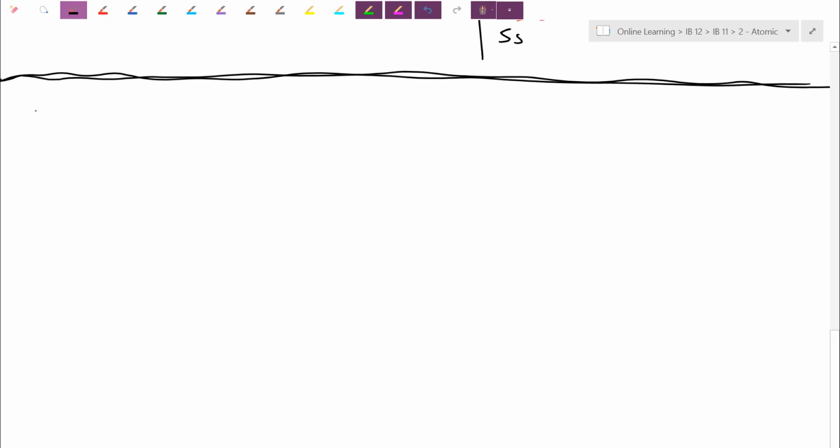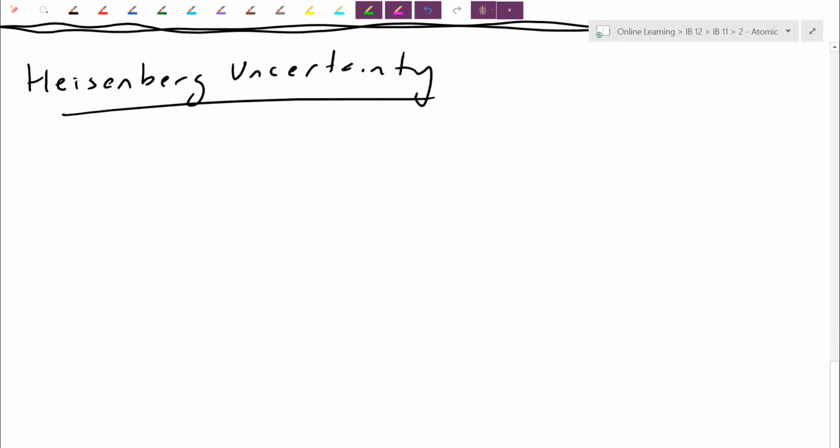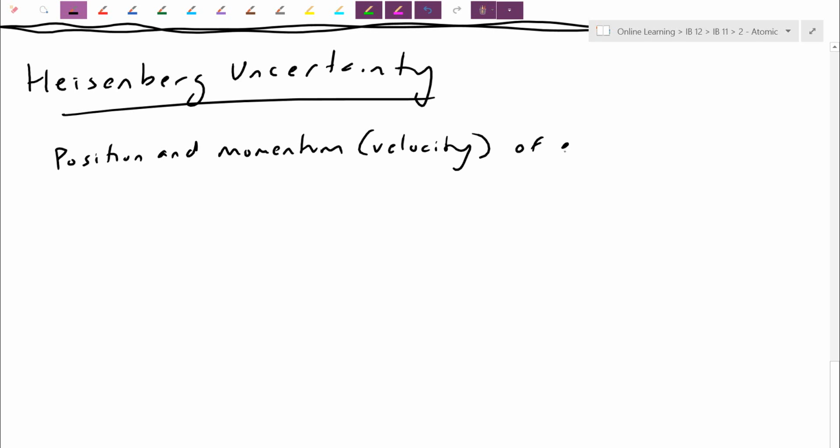So we're going to look at a guy called Heisenberg, and his uncertainty principle. We're just going to get a quick taste of this. I just want you to be able to appreciate what each of these rooms look like. What are these orbitals if electrons aren't orbiting? From his studies, Heisenberg concluded that the position and the momentum, which in physics is related to velocity, so we'll just frame it as velocity, of electrons cannot be known simultaneously.